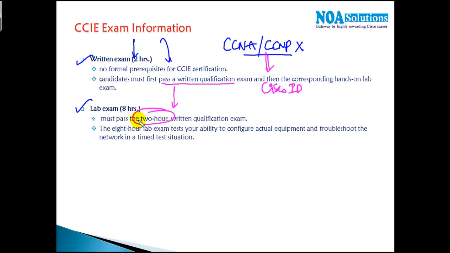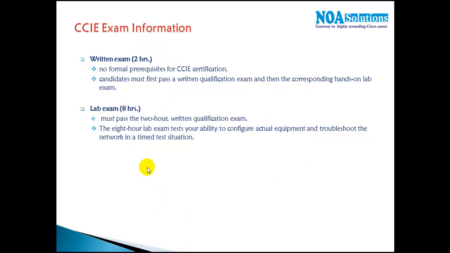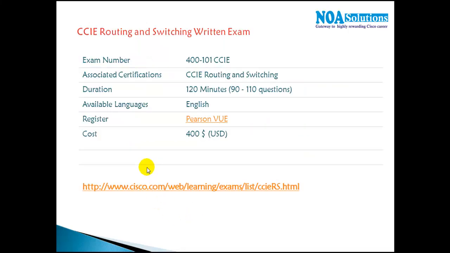Now the CCIE lab exam is a complete 8-hour exam, and to appear for this exam, the 2-hour written is mandatory. In this lab exam, you are going to be tested completely on actual equipment, where you are going to do the complete configuration and also some troubleshooting. So let's get into more detail about these examinations. Let us start with the written exam.